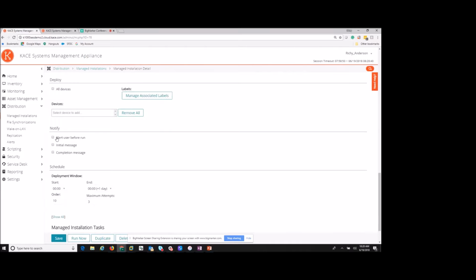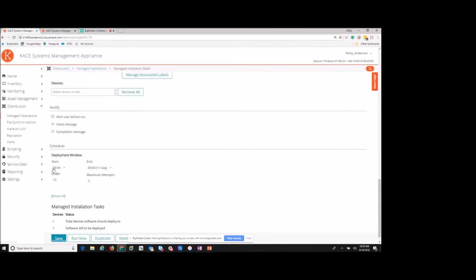Also, do I want to alert or notify users that something is coming down to their machine? You know what? I will leave that up to you. I typically prefer not to, because when you do that, what you'll find is it generates calls to the help desk. Someone says, hey, you're doing something on my machine. What are you doing? Well, it's in the alert that I told you, but thanks for calling. So again, that's up to you on how you want to handle that.